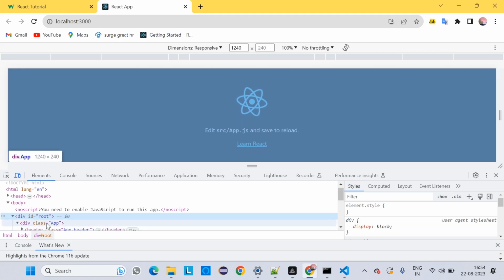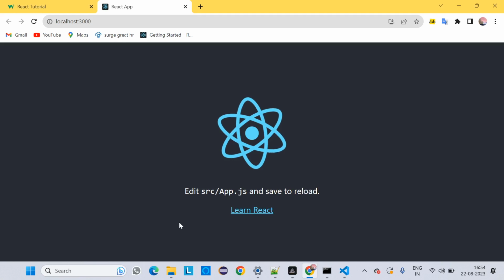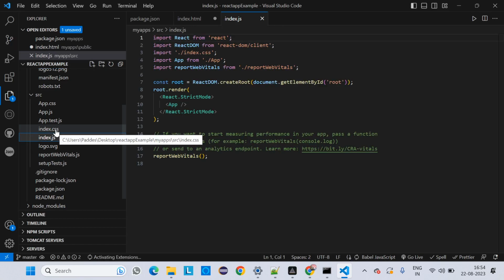After that we have given this app. Now I'll show you how we have given it. Come here; before that, we'll see how it is working. So this is related to HTML. Now I'm going inside our app.js or index.js. This is the React entry point. React will directly enter here.